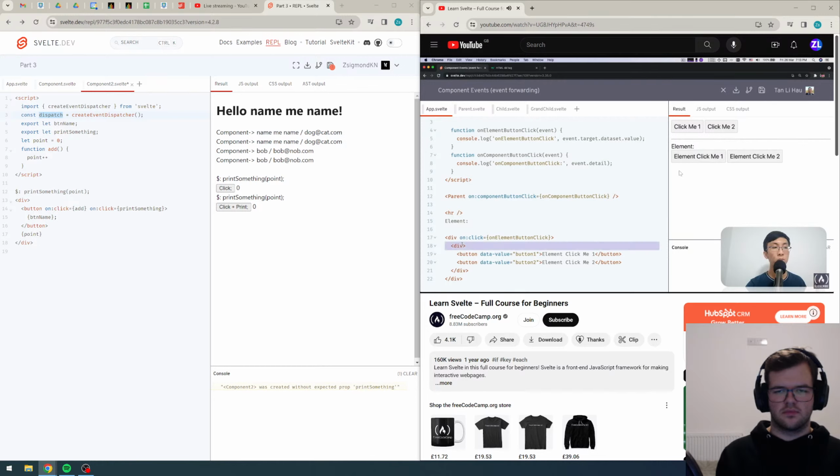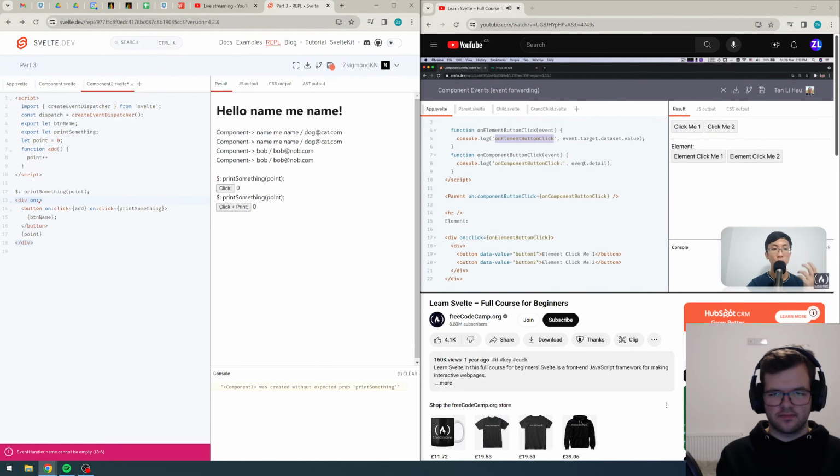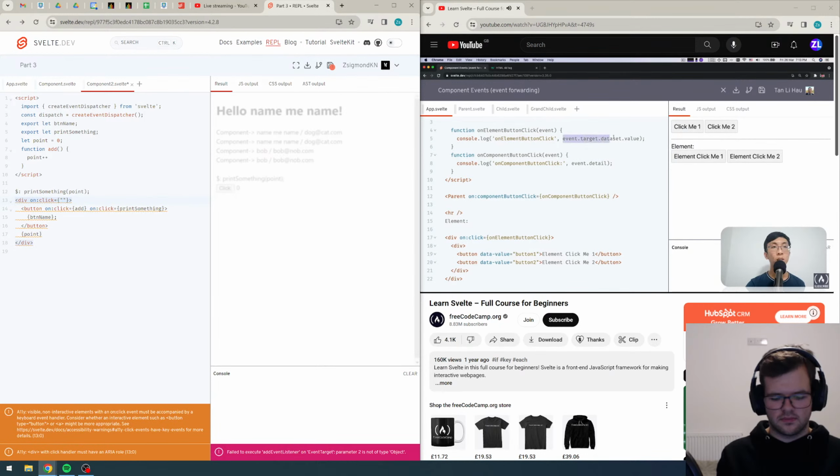It will go to the parent, which is this div, and then go to this parent, and in this parent you have the event listener registered. You are listening to on click. So the on element button click event listener will be triggered, and therefore you can console out the value. Of course, the event target, the element that the click is on, is these two buttons. So if I check the dataset.value, which is the data-value attribute over here, I can get button 1 or 2.